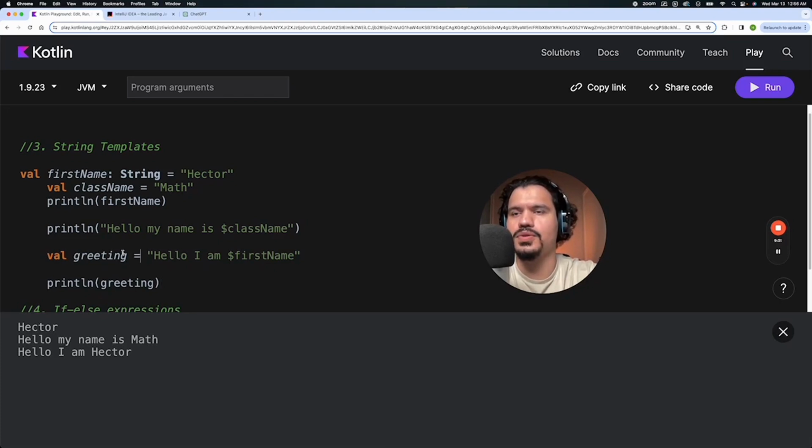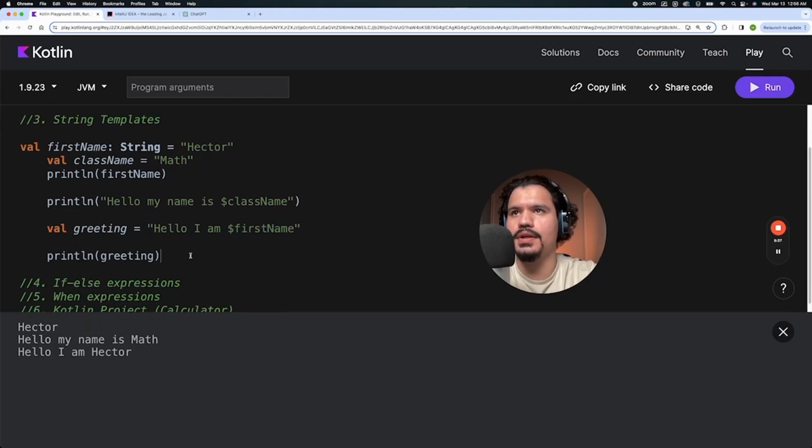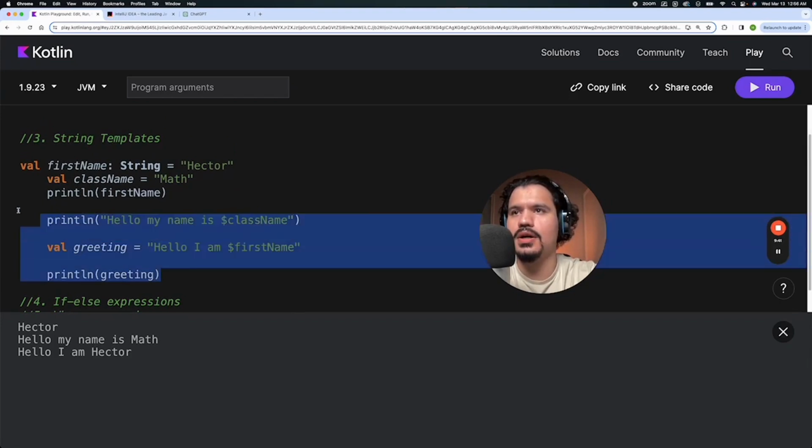So yeah, just like that, we're able to use that dereferencing for creating a new value. And that's pretty much how you control or instantiate strings in Kotlin.